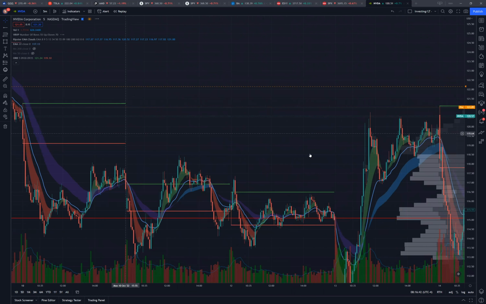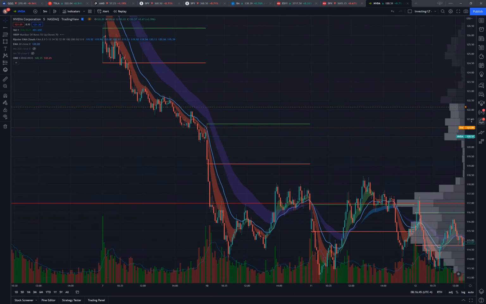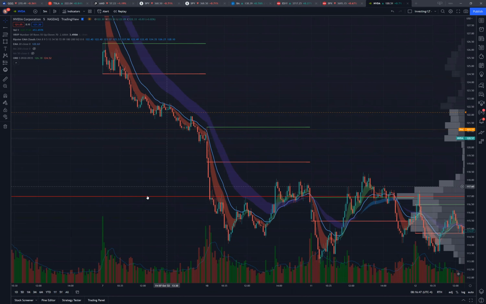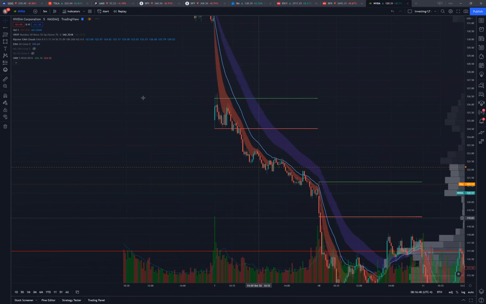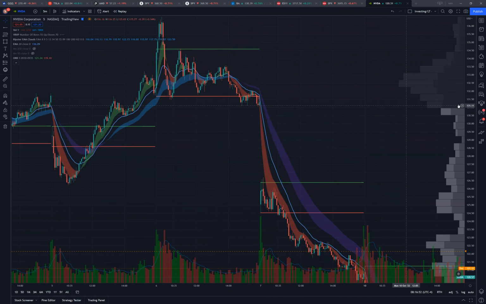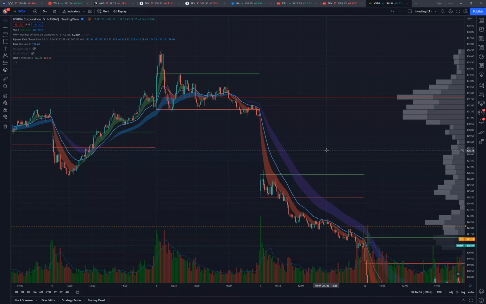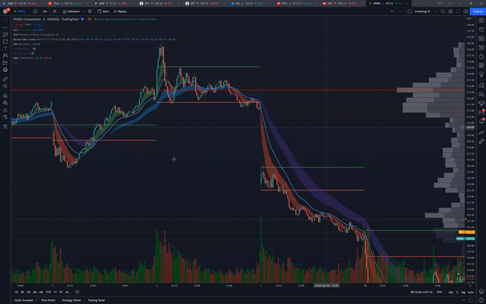Let's zoom out. So let's take a look at this, right? What's going on in this scenario right here? A very large gap lower. It's understandable realistically that we are not going to be in the prior day's range, right? Because the prior day range is here and here. We gap down here and we create this opening range. So it's not going to always be sunshine and rainbows, right?